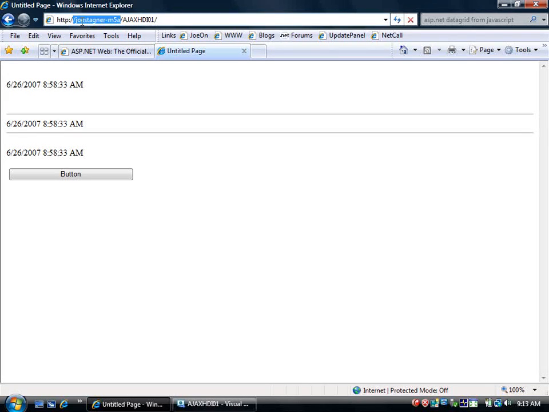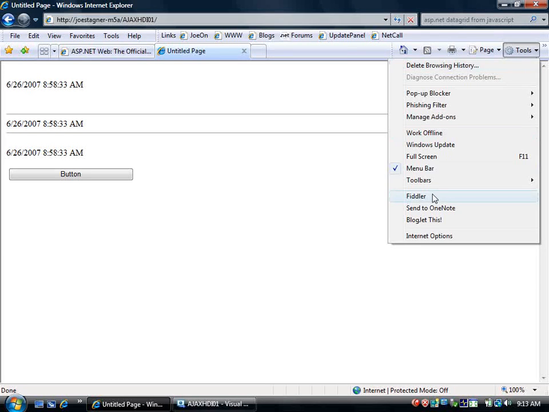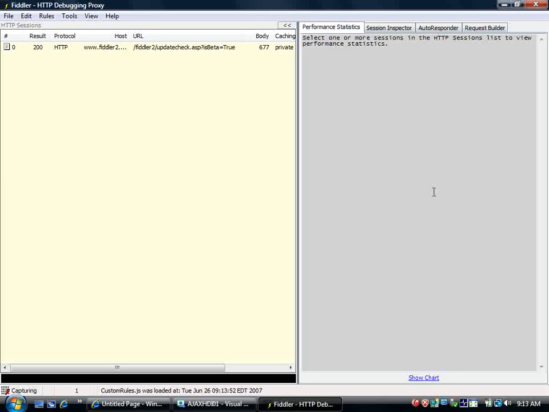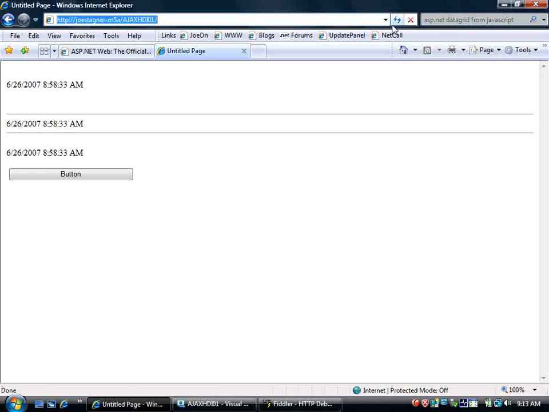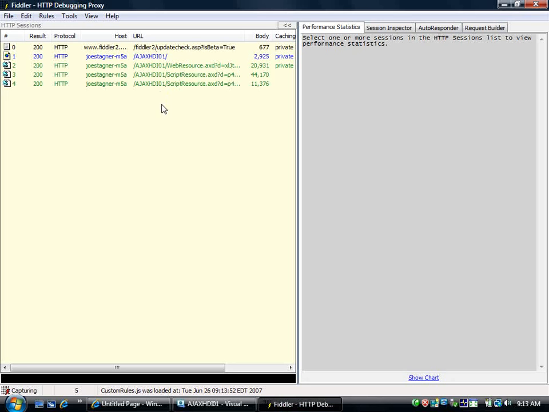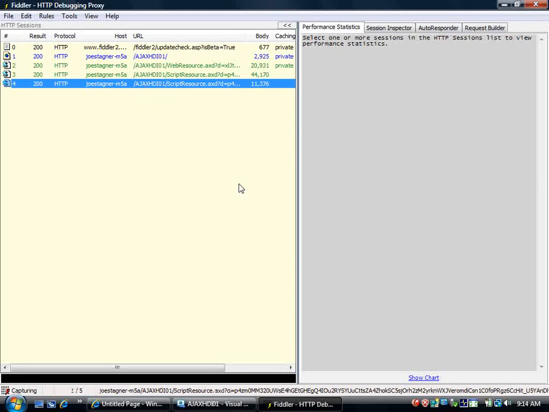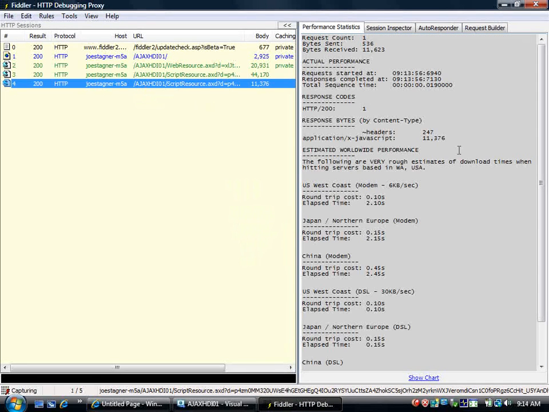So I'm just accessing my local IIS server using my machine name as the server name as opposed to localhost. So let's fire up Fiddler. And I'm going to refresh the page so we can see the entire page load in Fiddler. Right? So you can see we've got 4 different request portions here.